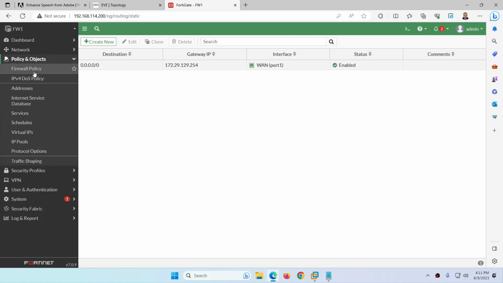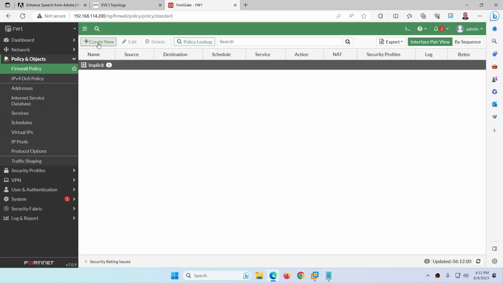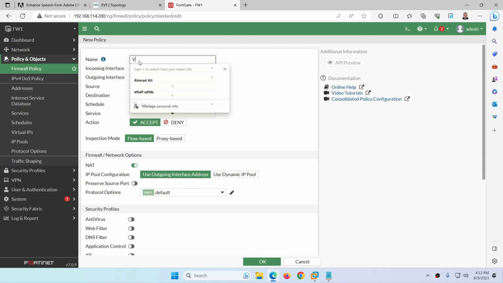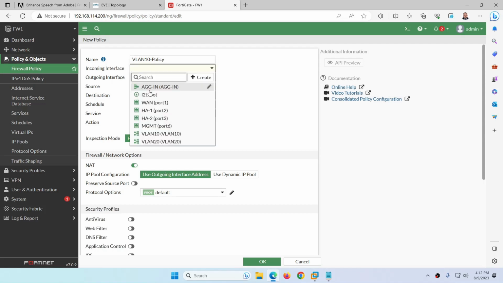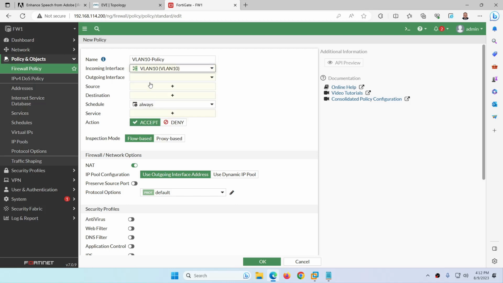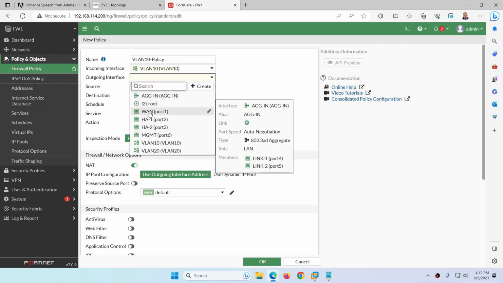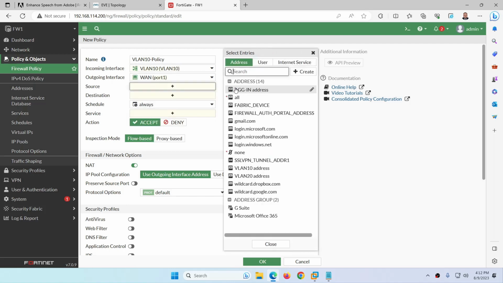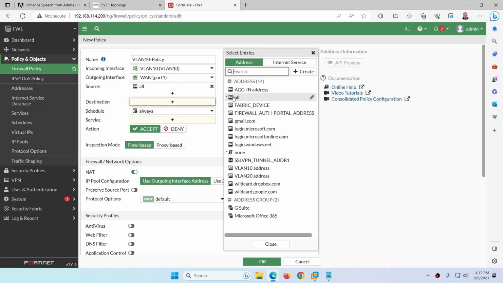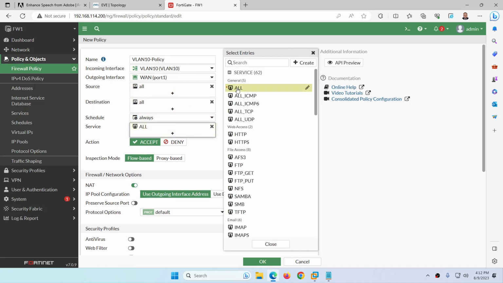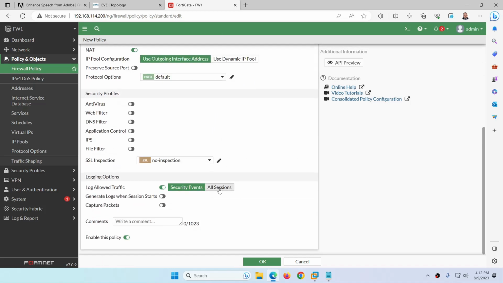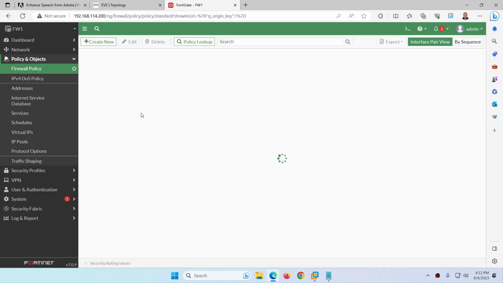Next, we need to create policies. So create new VLAN 10 policy. If VLAN 10 is going to outside WAN 1, source can be anything, destination can be anything, services can be anything, NAT is enabled, and all sessions, and click OK.